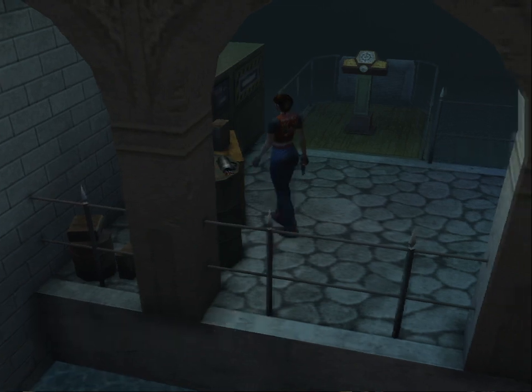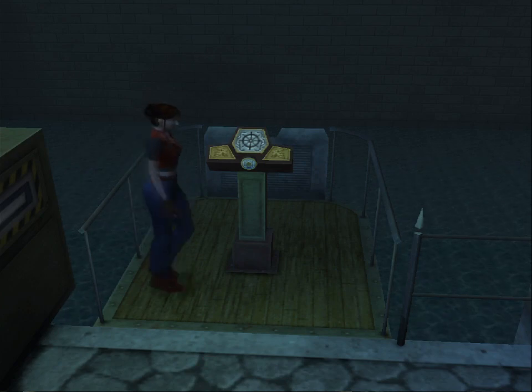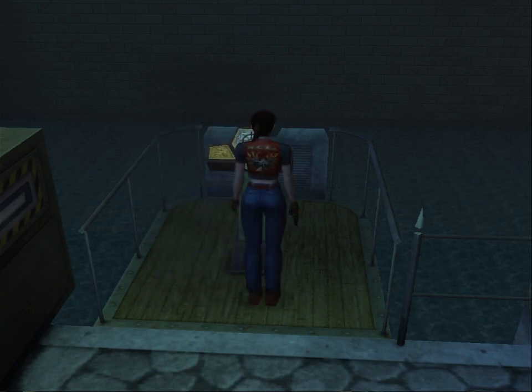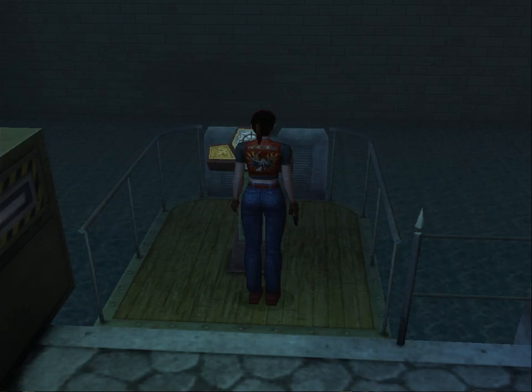Rusted construction materials are left here. Oh, here's where my octagonal hollow. I'm going to go out on a limb and say I should have kept the steering wheel.